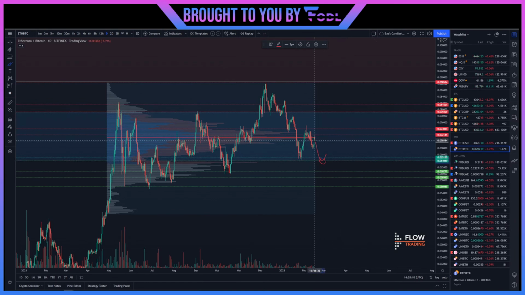It looks like Ethereum will continue to get outperformed by Bitcoin, even though we've had several severe impulses here. We're still printing lower highs, lower lows, right? This is the first higher low. It looked promising, but there was no guarantee. We had some levels of resistance and we failed at that resistance, so it's quite likely that we come down here and test these levels down here. We'll have to wait and see. The level for the downside is around about 64,000 sats. Levels to the upside will be, again, this point of control here, and these levels of resistance here.